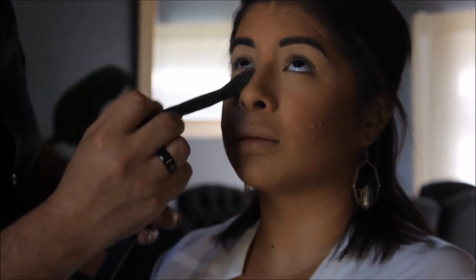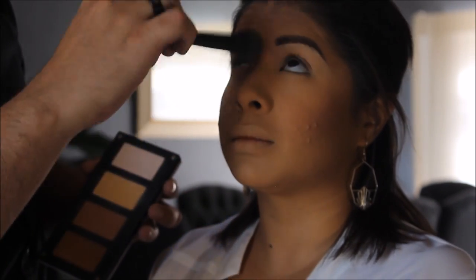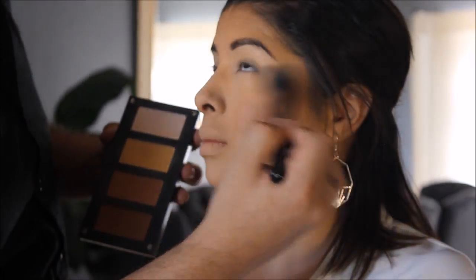I bought this palette from Inglot a long time ago in Vegas, and I really enjoy using the top two shades to dust away the extra powder that I had put there before with the Airspun. And that's just gonna give her a really nice highlights and make the skin look really flawless.